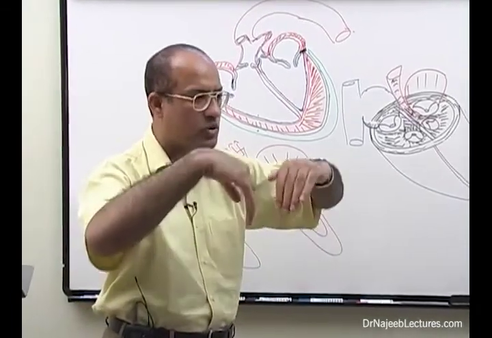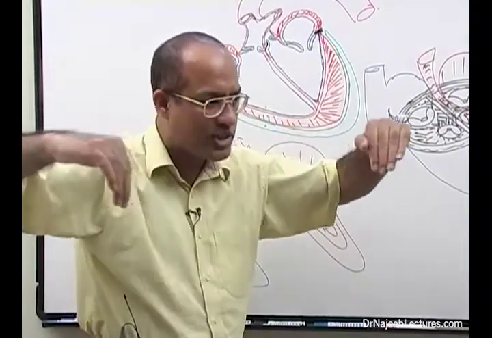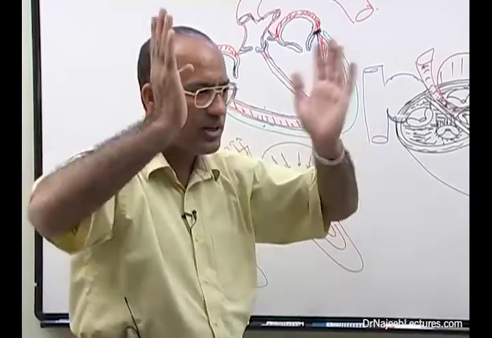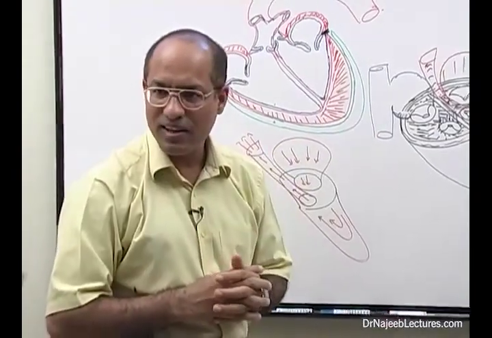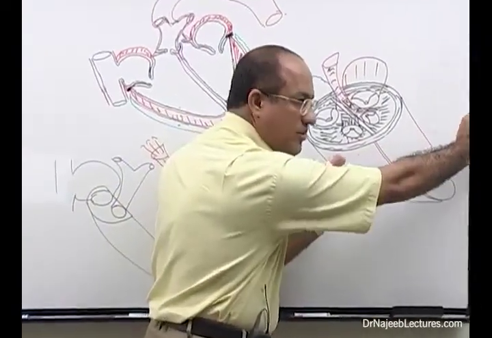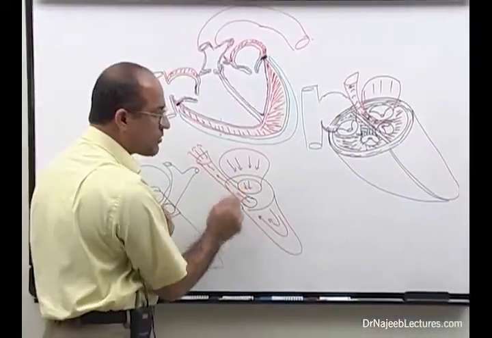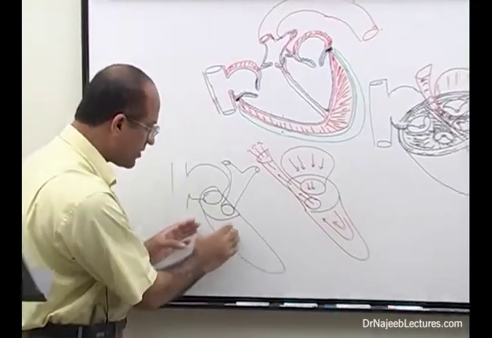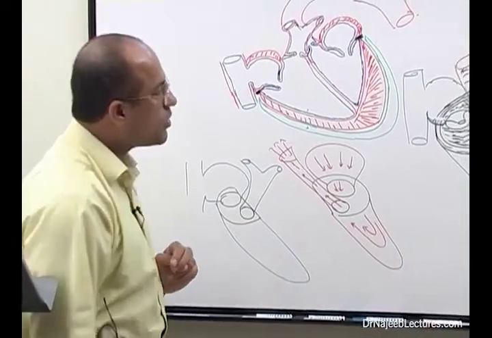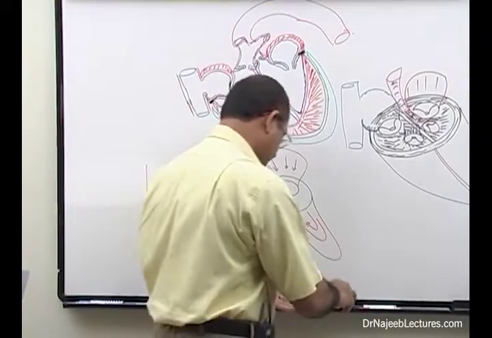If left ventricle stretches out, both rings will stretch out. When both rings stretch out, suppose this is the mitral valve. This is the ring of the mitral valve. When the ring of the mitral valve stretches out, then when my left ventricle contracts, it should close. But if it is stretched out, it will not. Can it work well? No. So basically, if the left ventricle stretches out, this whole area, this ring, will stretch out, and these valves cannot work well. In the same way, if the right ventricle stretches out, then these valves cannot work well. Is that right? So what did we learn here? We learned about the fibrous skeleton of the heart.